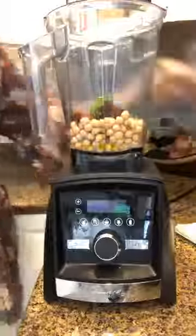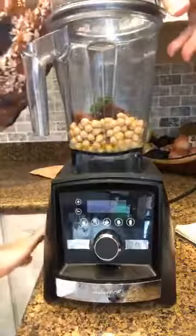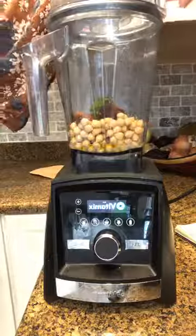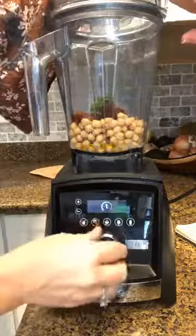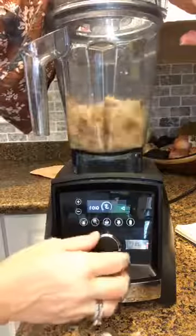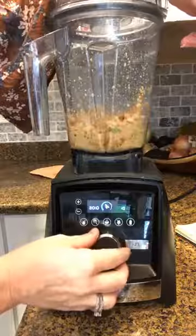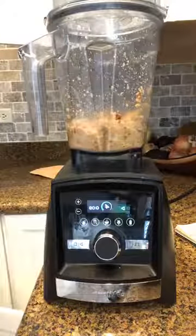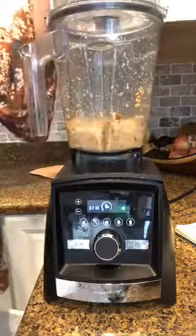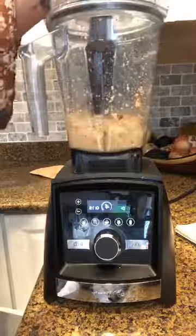And then I'm gonna put this on, and this is gonna be loud, but we won't probably have to do this for very long. We just wanna grind this up. Now this blender actually came with this, it's not even gonna reach, is it?